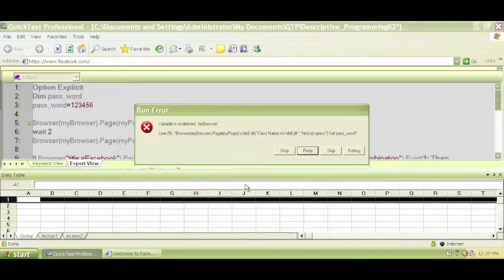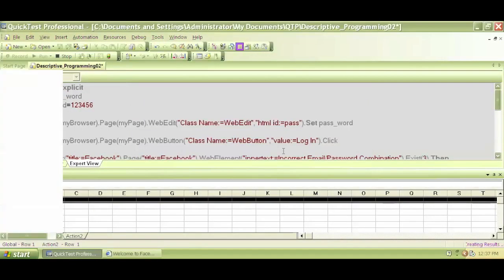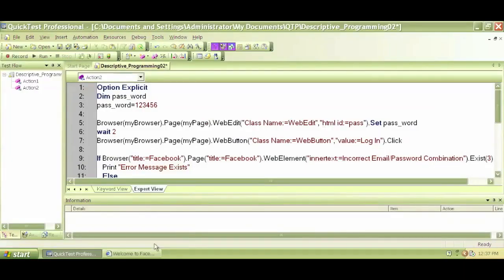So navigating to Facebook. Okay. So now it still fails, but this time we have a more specific error. It says that my browser is not identified.